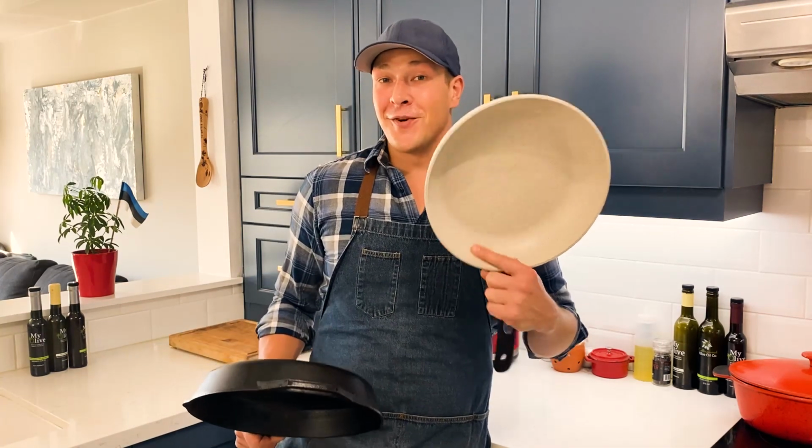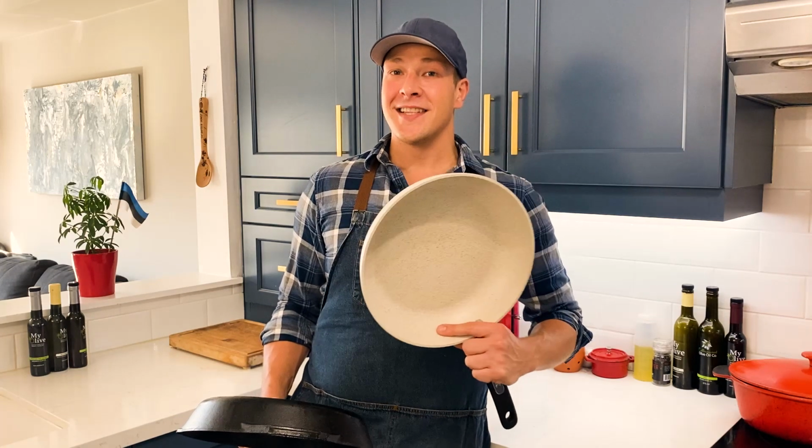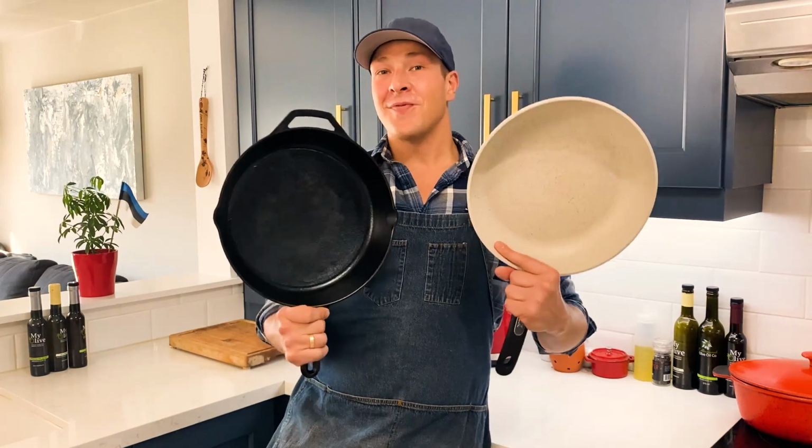Something like an omelet, for example. Try cooking that in anything other than a nice, fresh, non-stick skillet and you're doomed from the beginning. Keep your cast iron skillet nice and oiled. Protect your pans. These are your best friends in the kitchen.